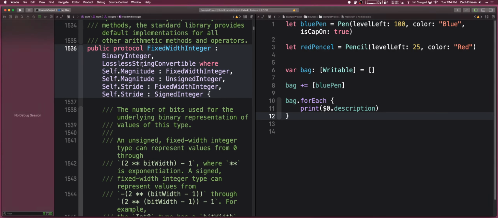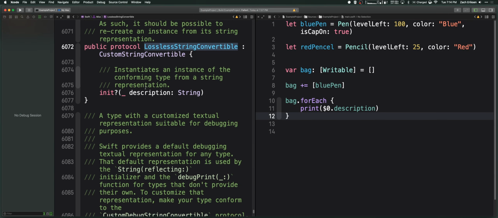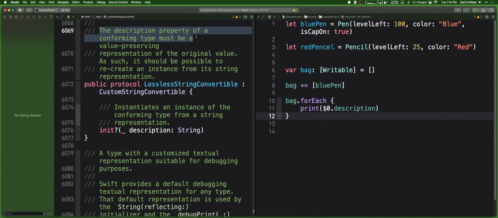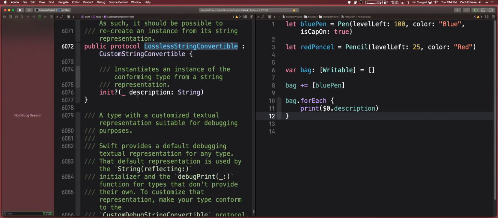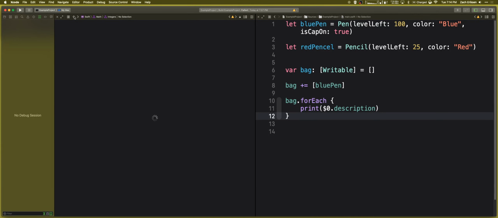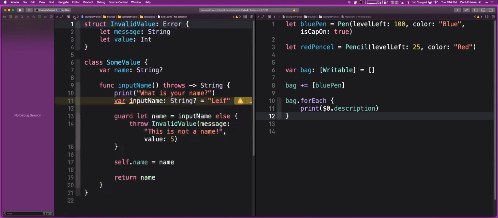I know that it's LosslessStringConvertible. Whatever that means, and we're jumping around a bit, it means that it has the description property that I was talking about, or at least you can do an init from a string. It's just kind of a list of what you can use for it.